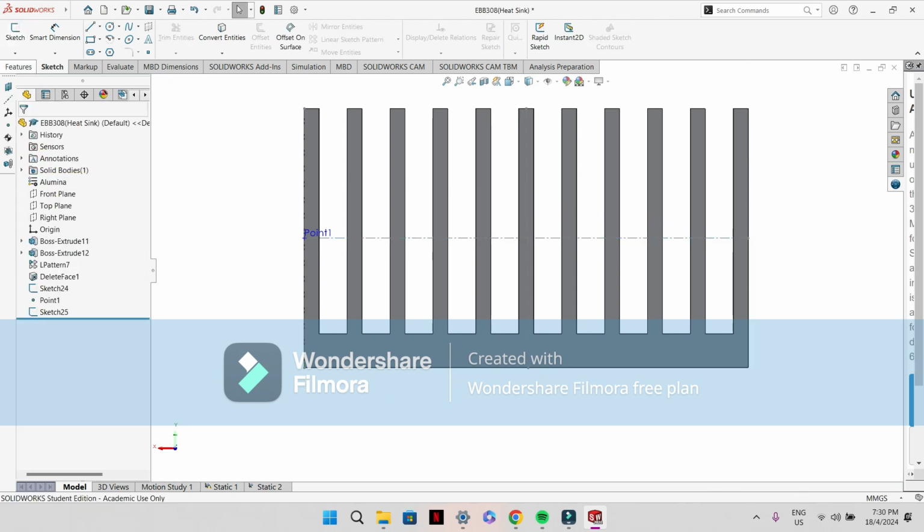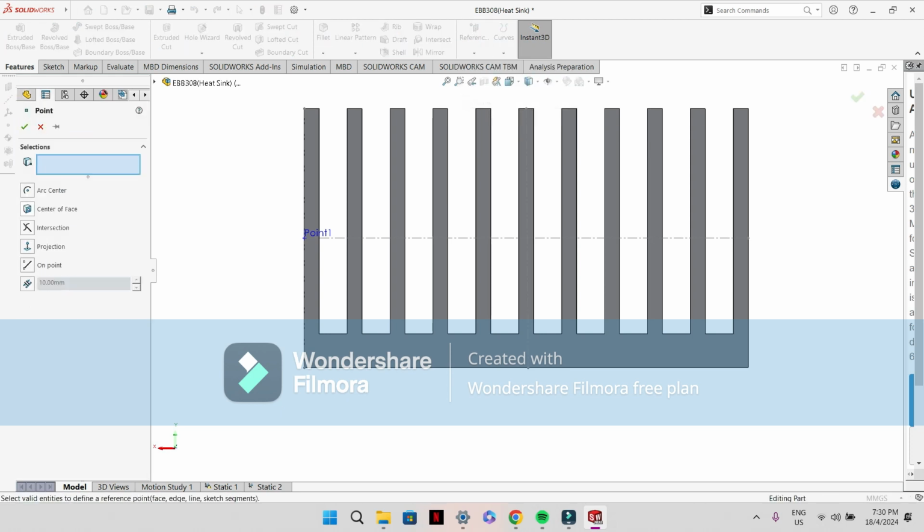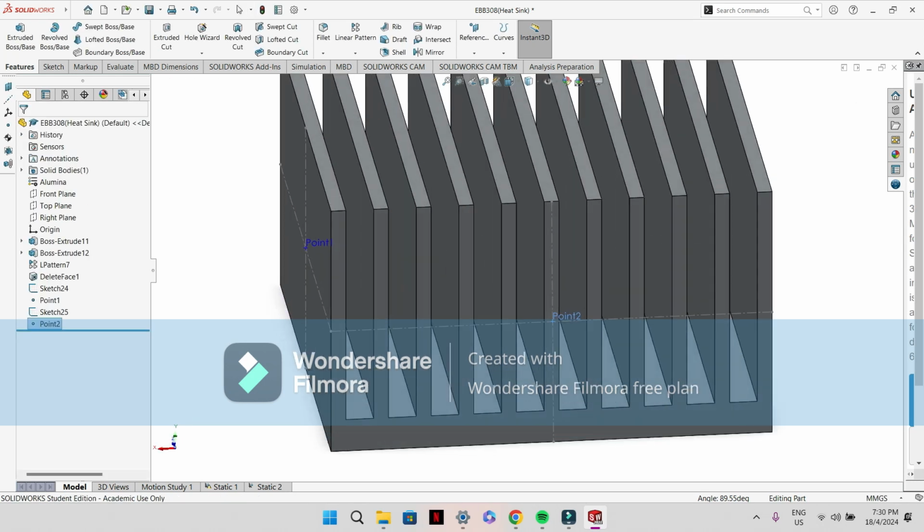You exit, you click on features, you go to reference geometry, you click on point, you click on intersection, and you click these two dotted lines, you'll get the intersection point here. You click OK.